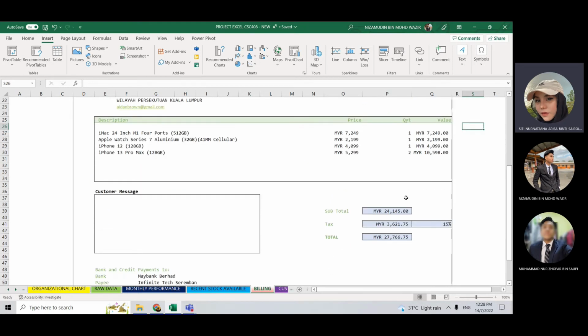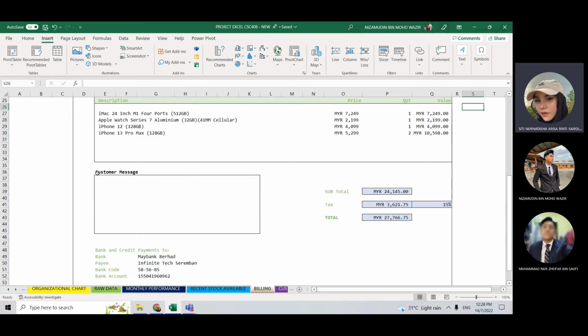Then, at the customer message, the customer can give a message to the shop if they want to add anything. The subtotal is the sum of the values we have up here.